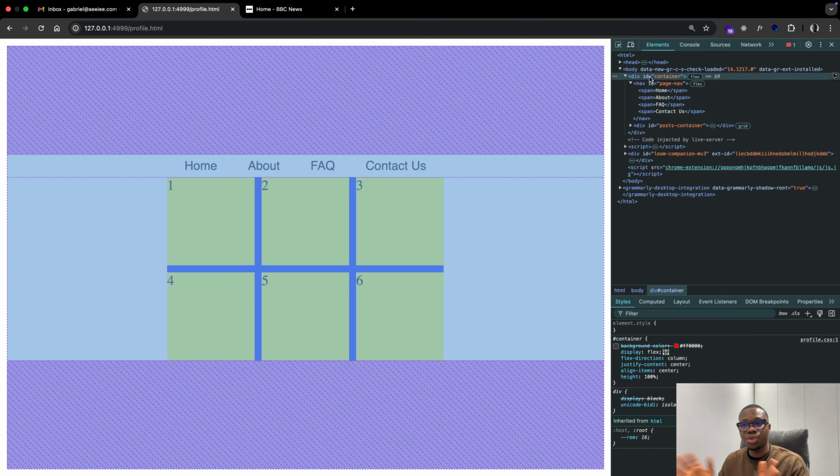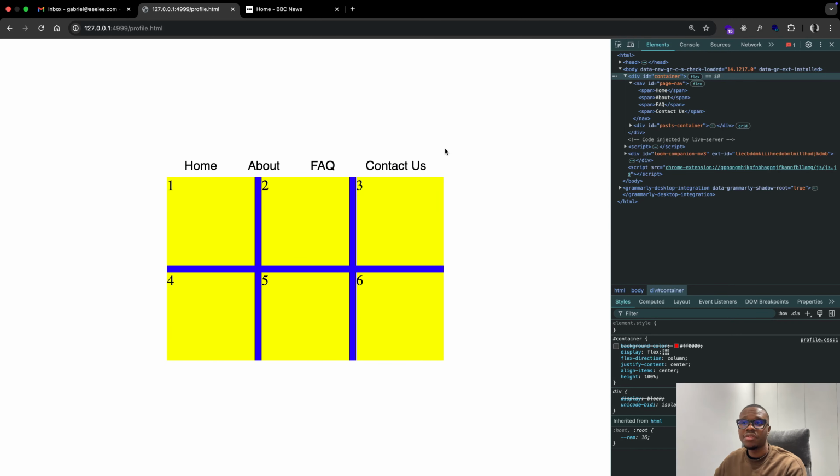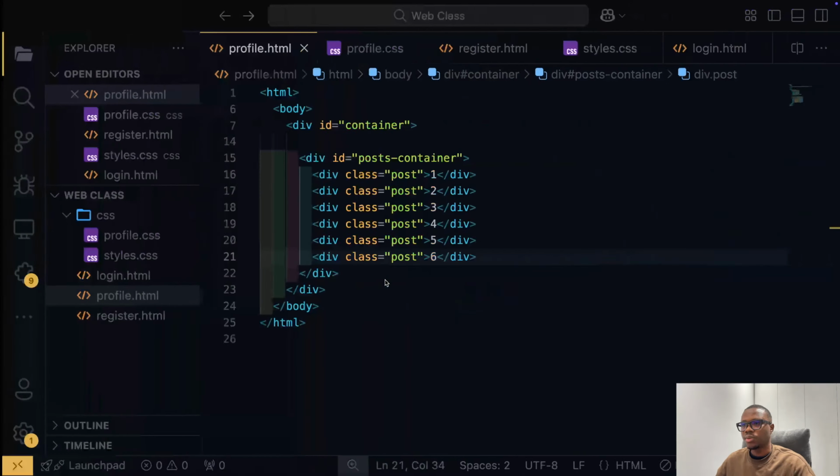We moved all the children to the center of the container. So despite the fact that this has position sticky, it still moves to the center, right? That's because position sticky only takes effect when the element has gotten to the position that you want it to stick to. Right now, the element is not at the top of the page, so it will not stick. But if it was at the top, then it would have stuck to the top of the page.